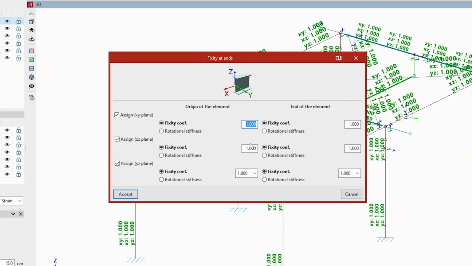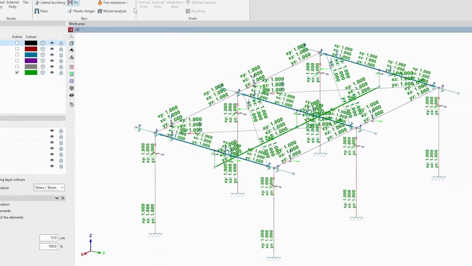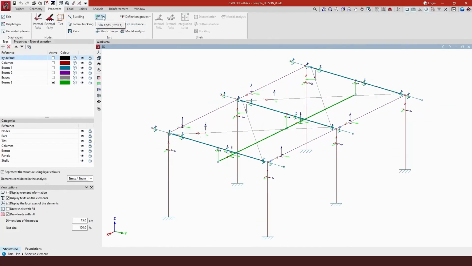We could establish a value in between 0 and 1 and establish them by plane. So of course, in the origin and in the end of the bar, we have control over which plane and in what type of fixity we want to have. The other tool, which is the one that we're going to actually use in this example, is the pin tool.